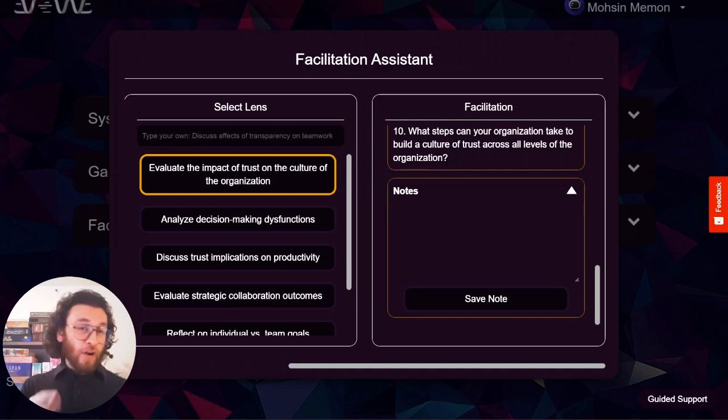So if you are interested in a more generic version, this version of the facilitation assistant is meant purely for Evivve in this case, but if you're interested in a facilitation assistant that would be valuable for any board game across the board, all you have to do is select the board game, and then it does something along these lines. Let me know in the comments below. I will try and create a modified version of this tool, and see if that could be valuable to any of you.